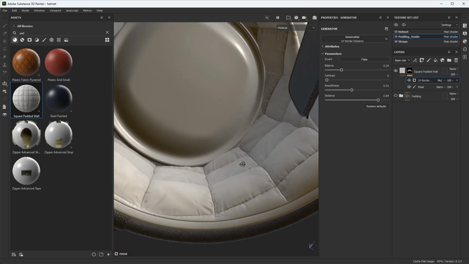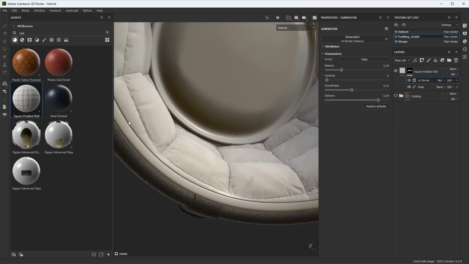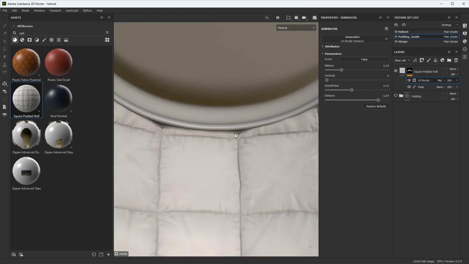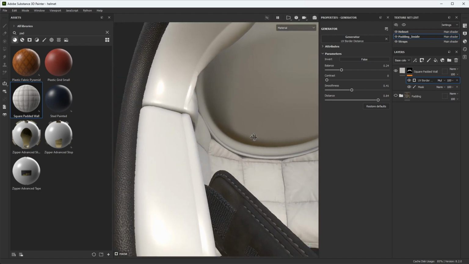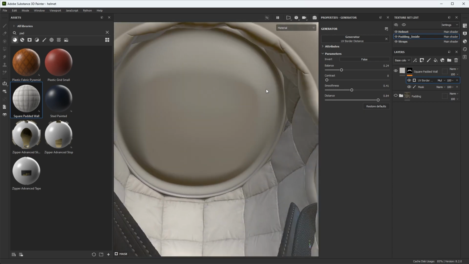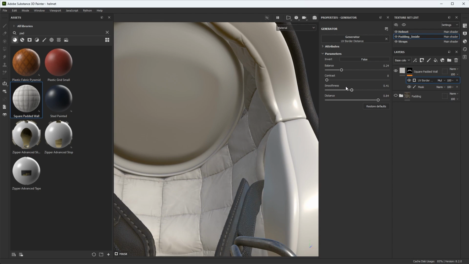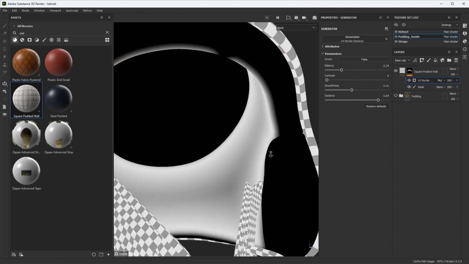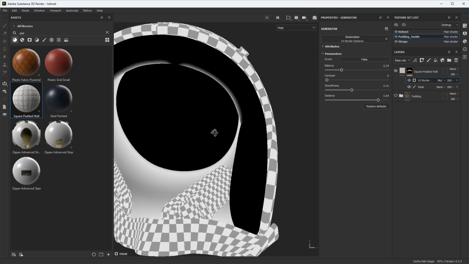And there you can see I have my displacement, but check this out. The seams are really nice and clean now, and I didn't have to do any painting. It's working really great back here. This is actually the best option. You can see that I can go in and play around with any of these sliders to get this to work. But essentially what it's doing, if we take a look, is it's created this mask based on the UV border.